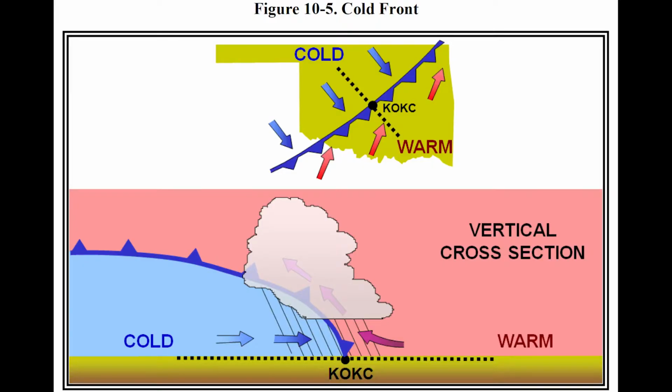And because the cold air is pushing in underneath the warm air, that front edge of that cold air that's pushing in underneath sort of gets blunted, because it has to push that warm air up and out of the way. And you can see that in figure 10-5, where the boundary is not gradual. It gets to be rather sudden at the surface.